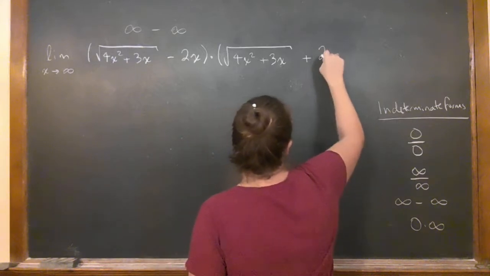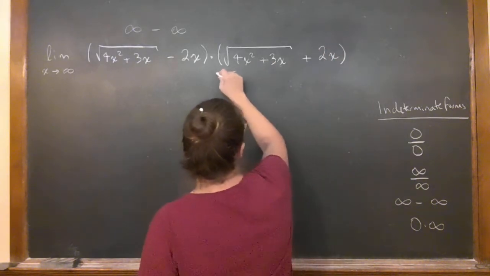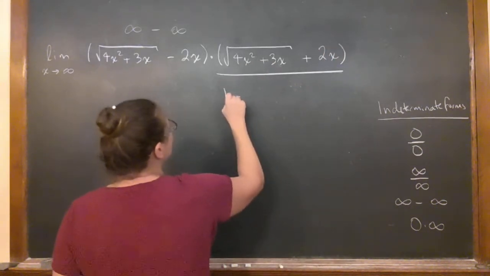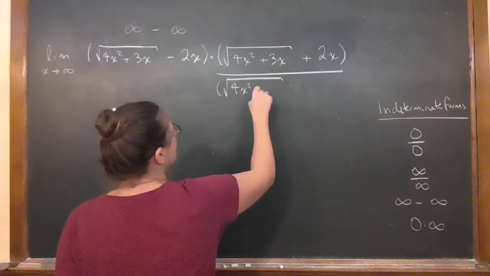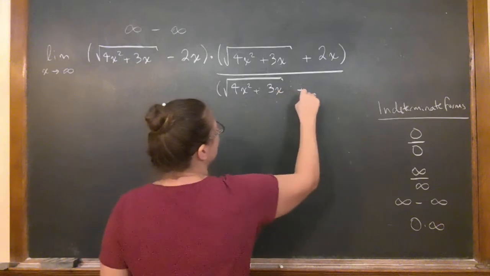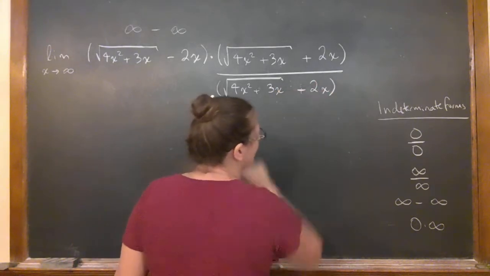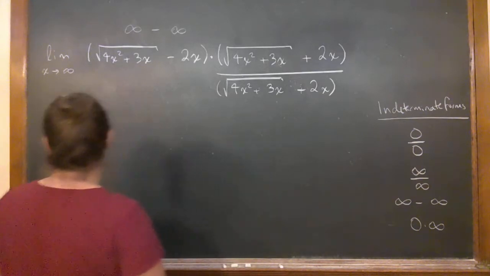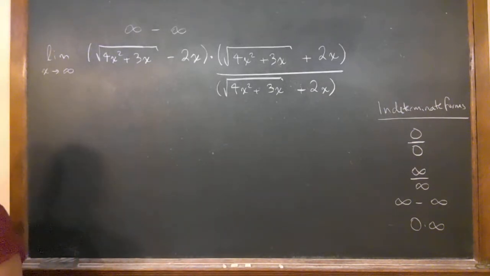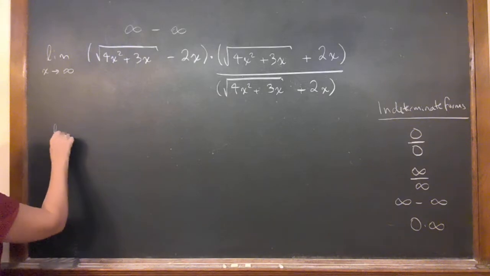Now, I'm multiplying the top. Of course, I also have to multiply the bottom with the same thing, because what I'm doing is I'm multiplying by 1. I can't change the thing. Okay, so now it looks like maybe I just made myself a horrible mess. Let's just see what happens.